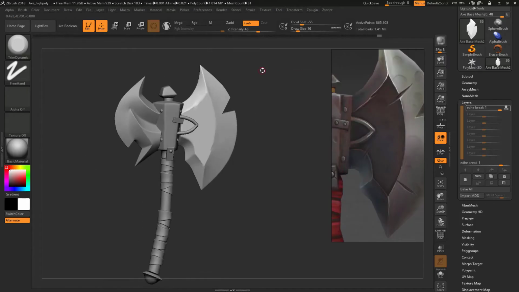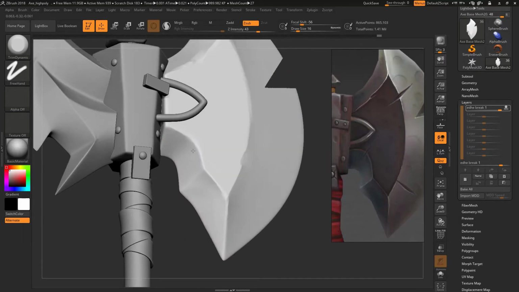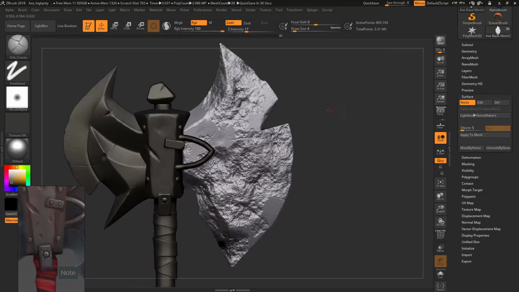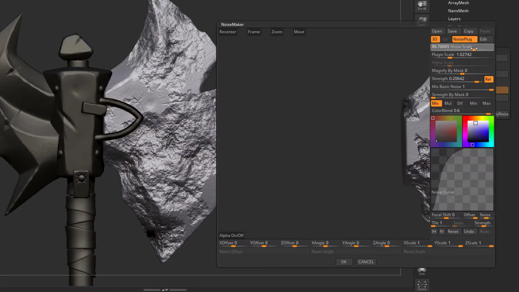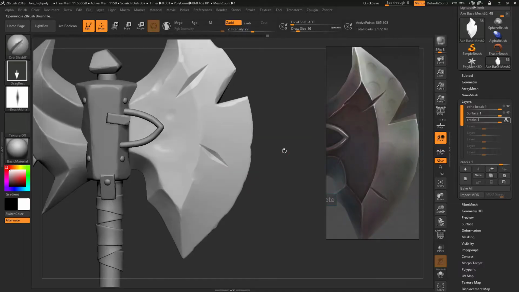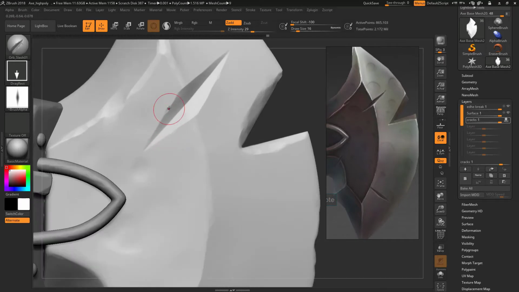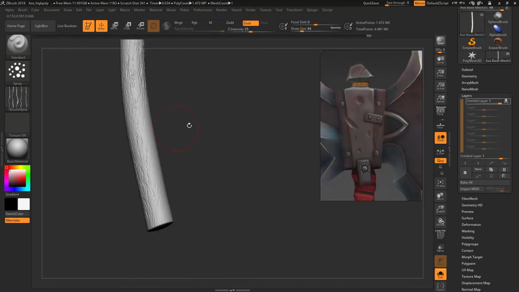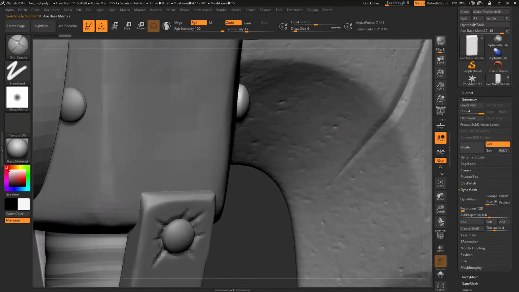In the fourth module, Detailing the X in ZBrush, we are going to start with ZBrush basics, and then I will be sculpting the X. You are going to learn how to sculpt metals, adding scratches, and then you will be learning how to add the wood textures on the handle and finally the fabric wrinkles.